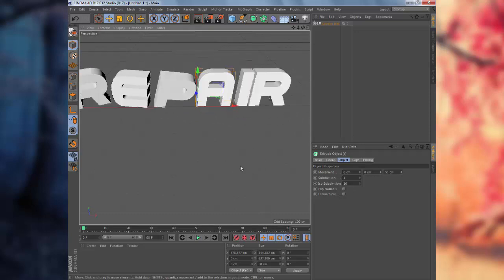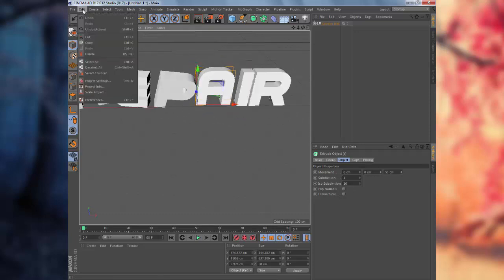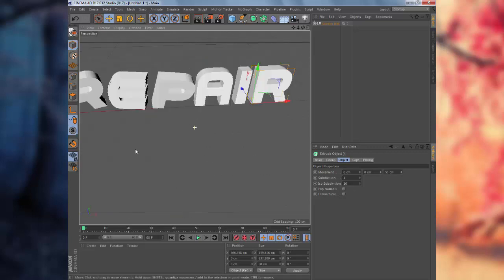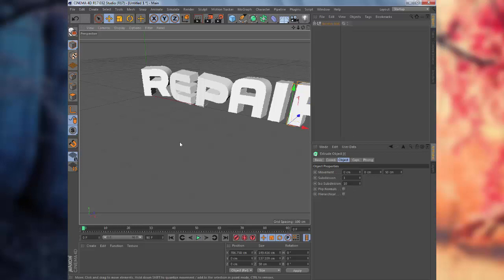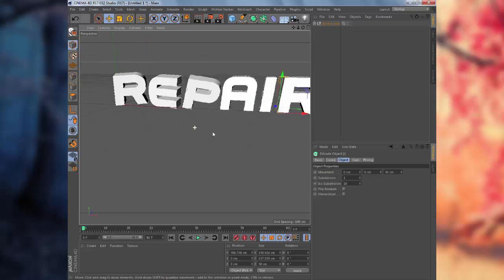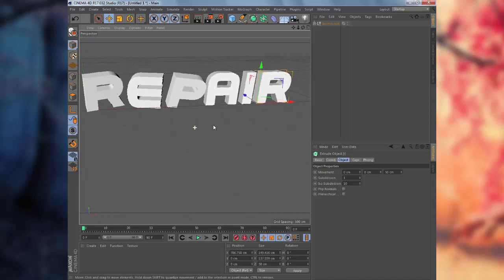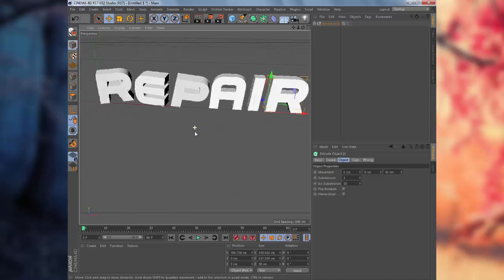And to move the letters, by the way guys, if you don't know, when you click on one, just press the arrows on your keyboard. That's how you move them: up, down, left, right, things like that. And if you don't know how to do this sort of thing with the camera, just hold Alt and the left mouse button to rotate the screen like that, and then hold the middle scroll button down and that allows you to move, just in case you didn't know, because I didn't actually know at first.